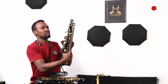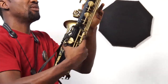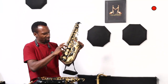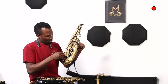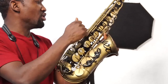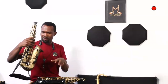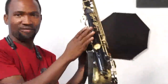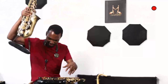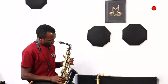So this one, I just kept it. I was supposed to either sell it or give it out, but I decided to use it to fix saxophones. Somebody comes, this one is off on your sax, I can pull it off and use the springs and use the nuts to repair other sax. I've repaired like 4 or 5 sax from here. So this sax is the one that gave his life for other sax. So let's go now.